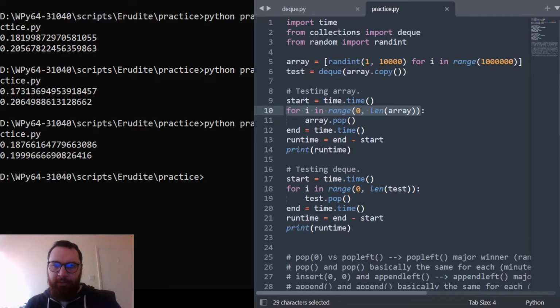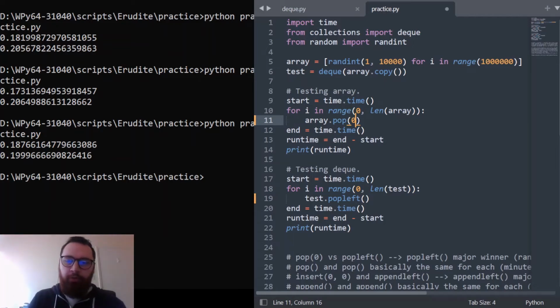However, let's now compare this with pop left, and what was this one? It'll be insert. No, it won't. It'll be pop at position 0. So that's as though we're popping off the number at the front. So now, rather than working from the right hand side, we're working from the left hand side, so from the beginning of the list, popping items off. And we'll see what happens here. Let's save that. Clear this up.